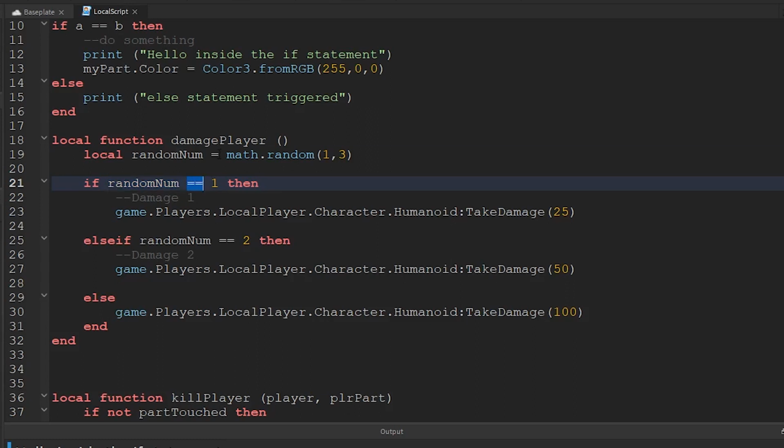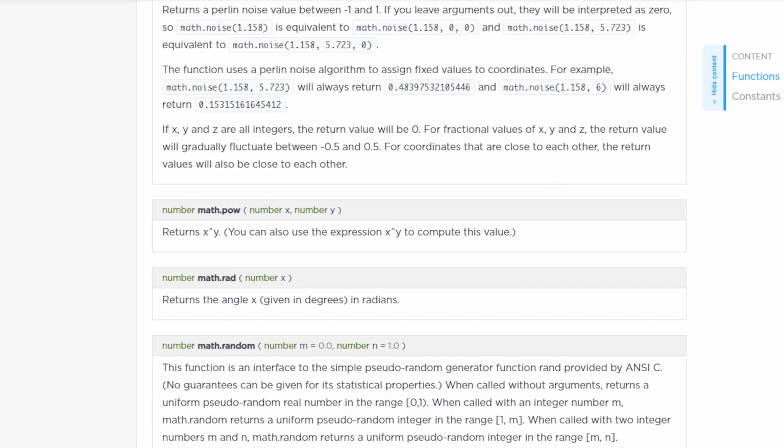The difference between this one and that one is here we are setting the variable equal to that number. So when we're setting it, we only need to use 1 equal sign. When we're checking a condition, we're checking to see if it equals a number, and that's why we use 2 equal signs.